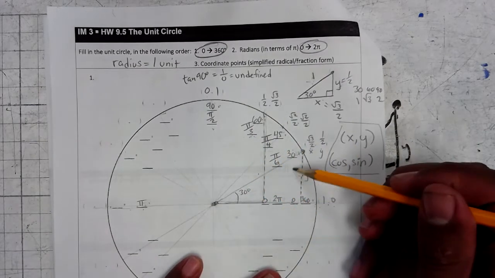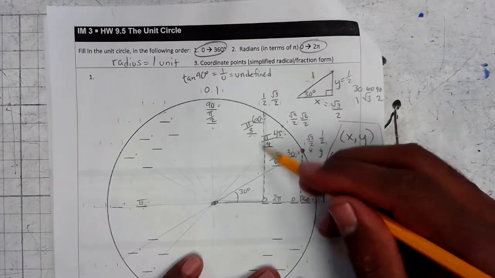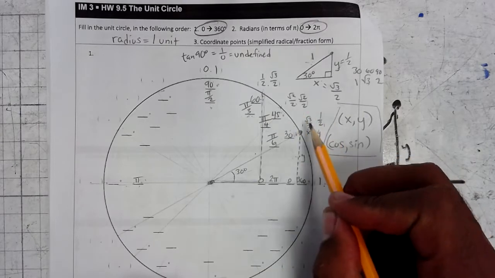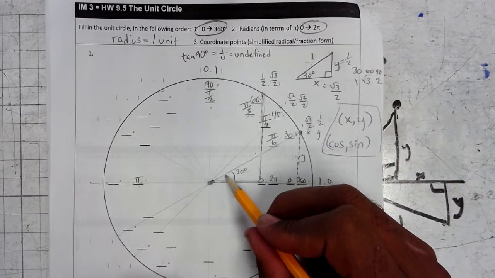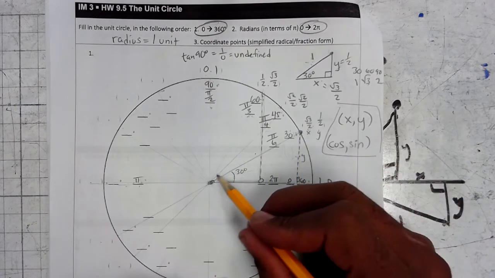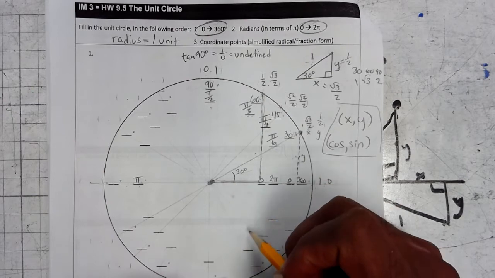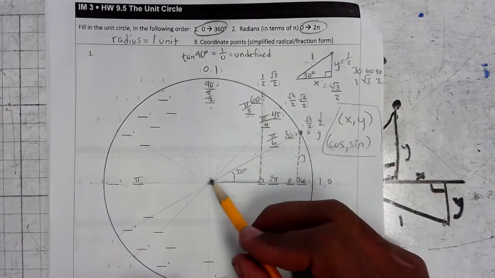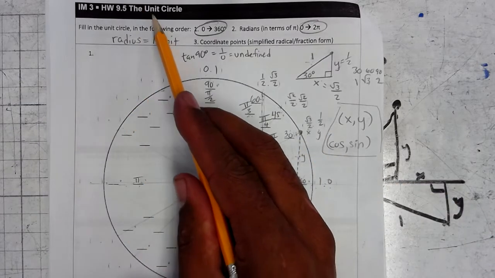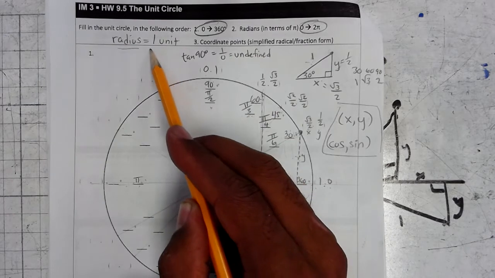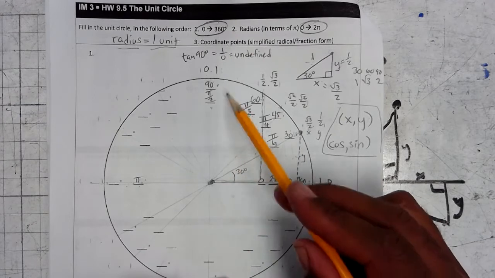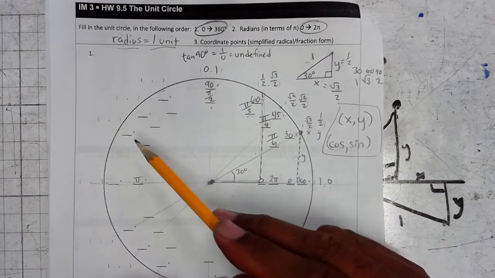The next thing we did was we looked at the point of the unit circle, or one of the big pieces of using it, is figuring out these values right here. And the way those come from is, if I look at this point right here at 30, from 30 to the middle of the unit circle, this distance right here is 1. And that's why the unit circle is called the unit circle, because the radius itself is 1 unit.